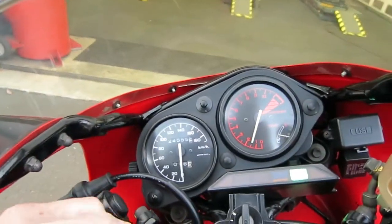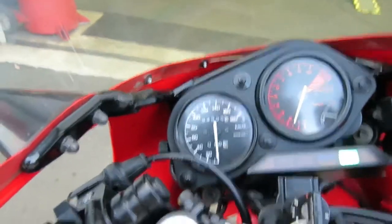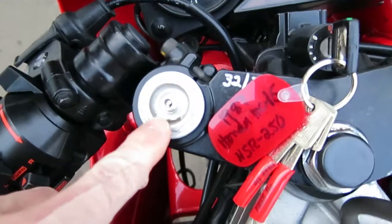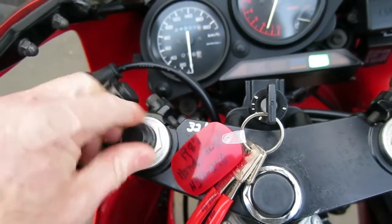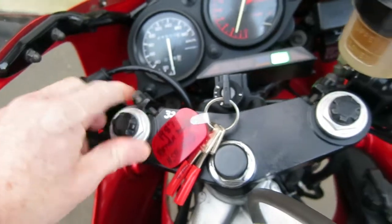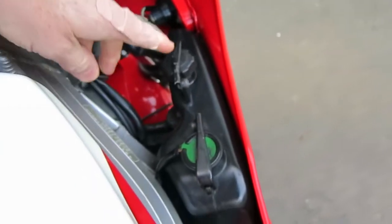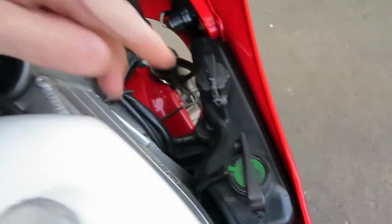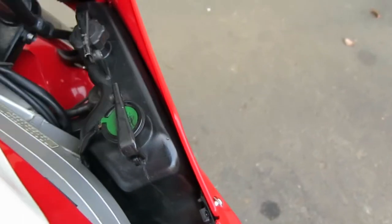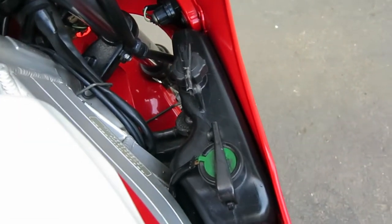Notice even in '87 though, Honda was pretty cool because they gave you air assist forks, and I normally would run them around 6 or 8 pounds. I think you can go up to 12. The oil injection tank is filled here, and this is the sensor so that the other red light will notify you if you get low on your oil injection tank. But I think you can go like about 10 tankfuls of gas before that light even comes on.